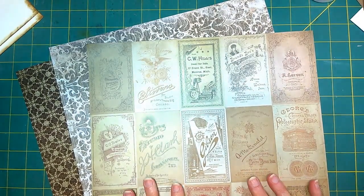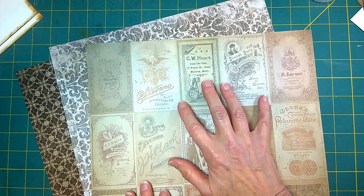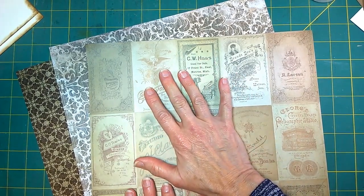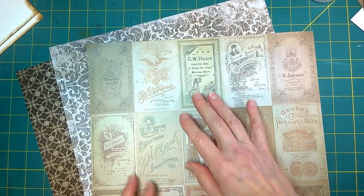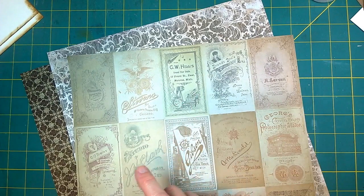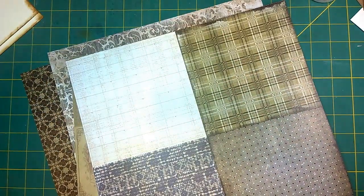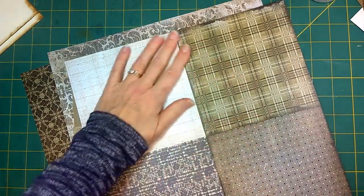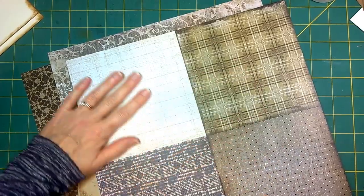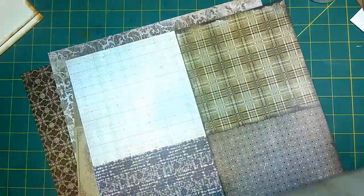What you're going to need for this is, of course, your paper, and you can use a 6x6 pad, an 8x8 pad, a 12x12 pad. You can use whatever size you want. And what's really interesting too is, you have these 6x6s inside these Tim Holtz pads, and you can use this size. It will be a smaller journal, of course, but you could use those sizes in there as well.